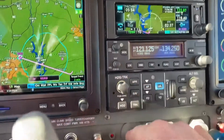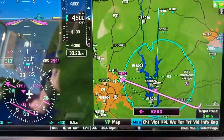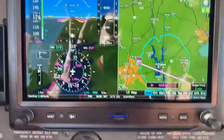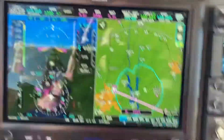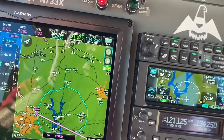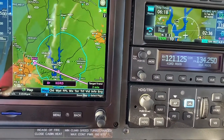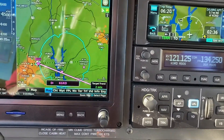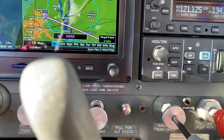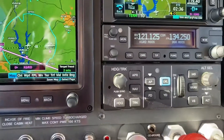Now, if you just hit the AP button — right now I'm flying in heading mode up the lake here — it's going to fly a heading of 319 until it runs out of gas at 4,500. The level button can do a couple of things. Let's say you get into an unusual attitude — you can hit the button and it will come back. The autopilot won't let you get into an unusual attitude unless you have ESP turned off, which is the electronic stability system that Garmin has.